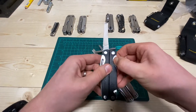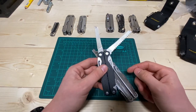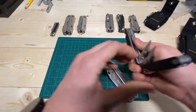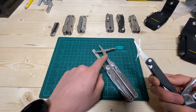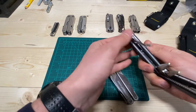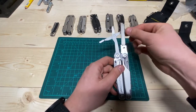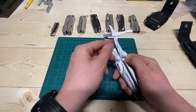the Charge is that you can't, on a tool like this, put a saw inside of the handles. It'd be utterly useless. So they give you a file, but they give you a saw on the outside, and they still wanted to give you a scissors, so they gave you these guys. Now these are effective and useful, but they aren't even playing in the same baseball field as this guy. And having the option of a saw if you need it through this T-Shank, and an easy way to carry it in that little sheath there, you get to have the file and the saw. I just leave the file in all the time, but you get these outside accessible scissors that are very high quality.